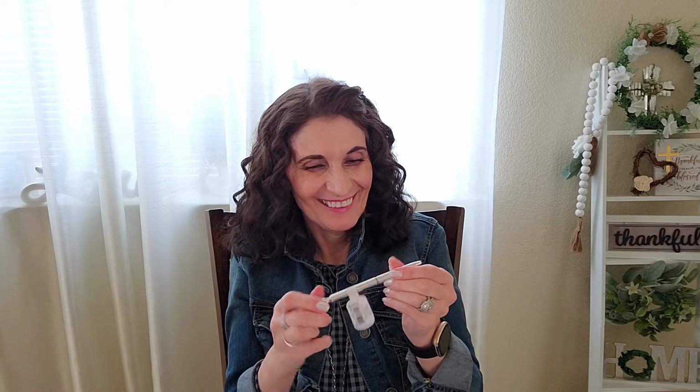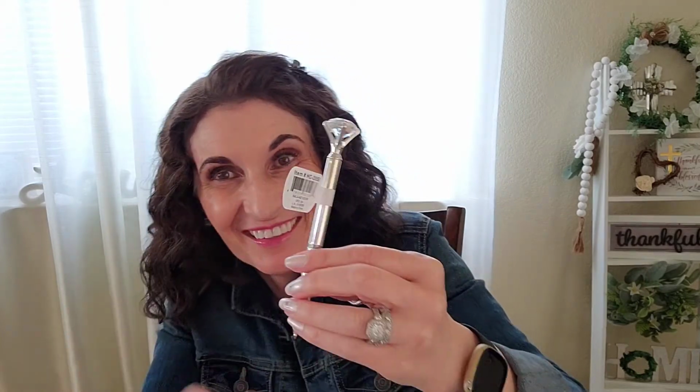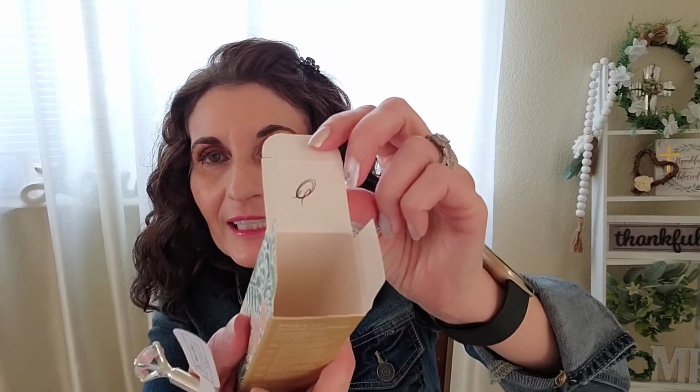For real? They turn. They're supposed to turn. Oh my goodness gracious. Oh, okay. Whew. That was a hard one to turn. Leave it to me. Okay. Yeah, so you turn it. I like that. You turn it, or a clicky one too. I just don't like something that has the cap because I always lose the cap. And let me just see what color this writes in so I can tell you. Black ink.